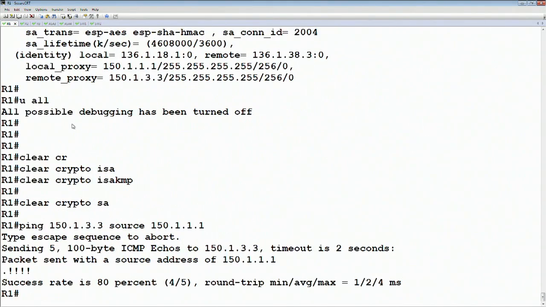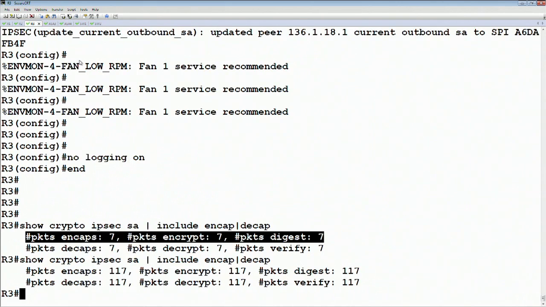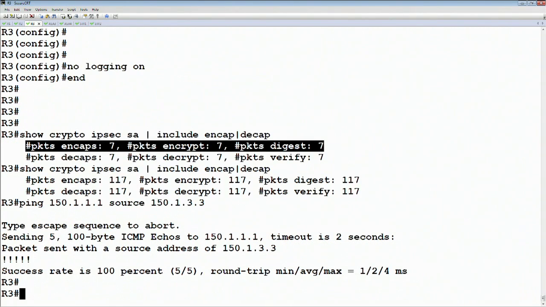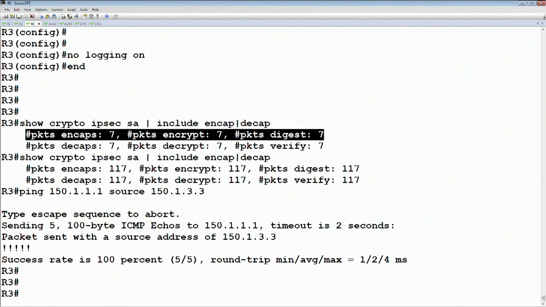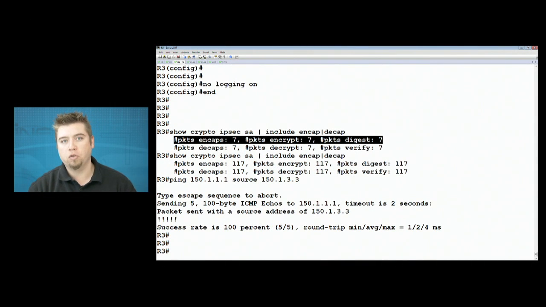So we're able now to send traffic from the inside out. We should also be able to send traffic from the outside back in, which we can. Now the main difference between inspecting the IPsec versus having the explicit permit in the ACL is that with the inspection, the tunnel is now only going to work if we initiate it from the inside interface.